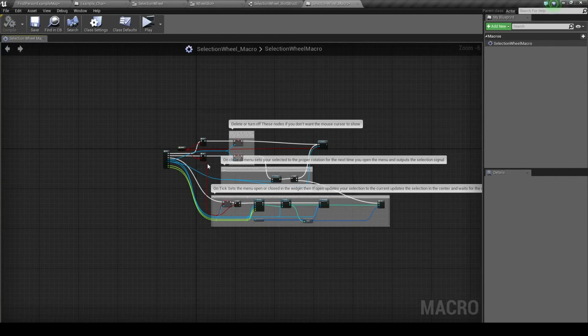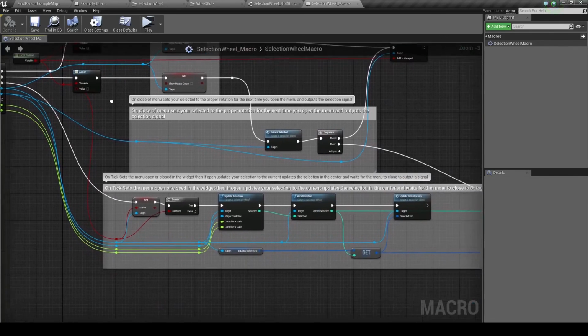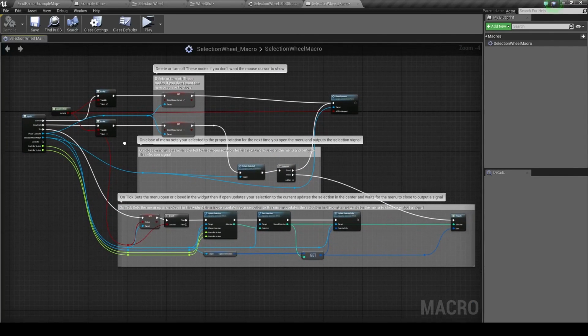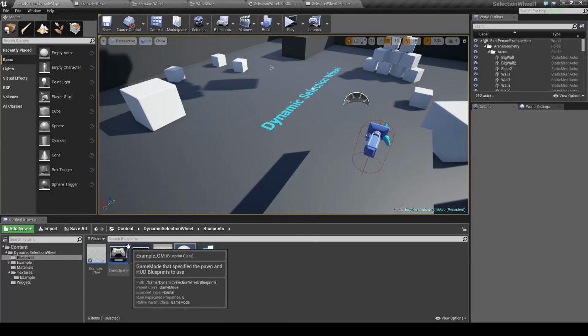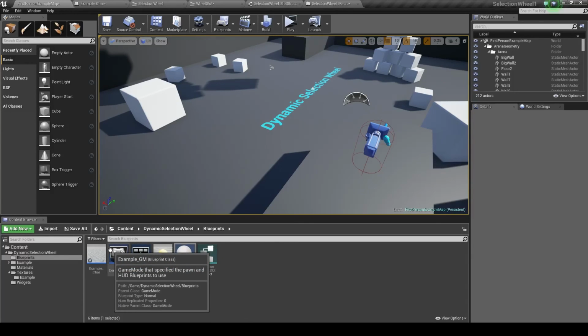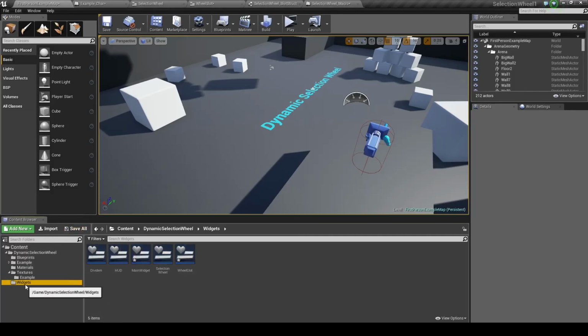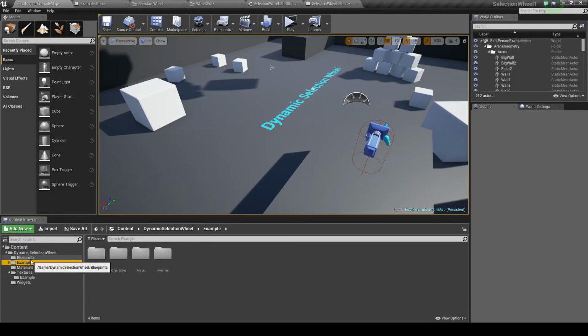So I think that covers most of the basic functions. You can come back later for any more information that you will need, and I'll go over in other tutorials and show you how to actually change the aesthetics and stuff like that of the wheel. And I think that's it. I'll go over examples, like I said, later in other tutorials. Let me just double check and make sure that is everything.